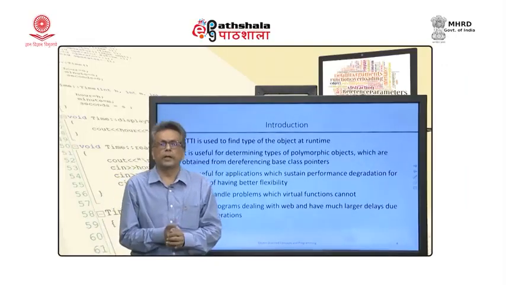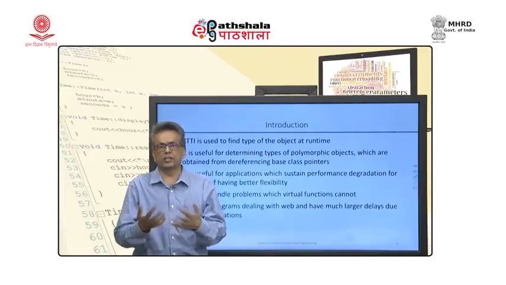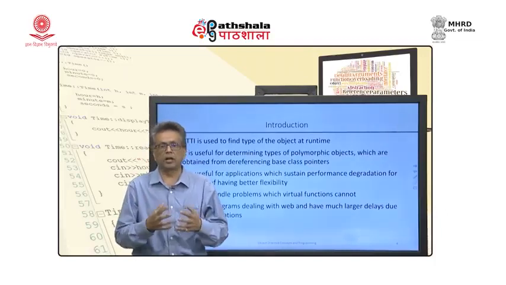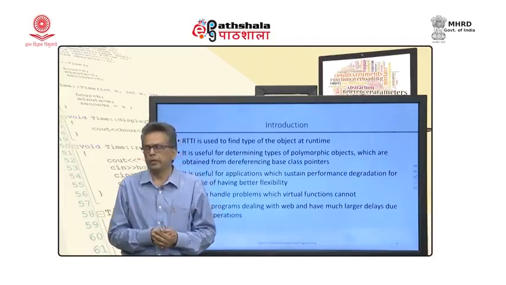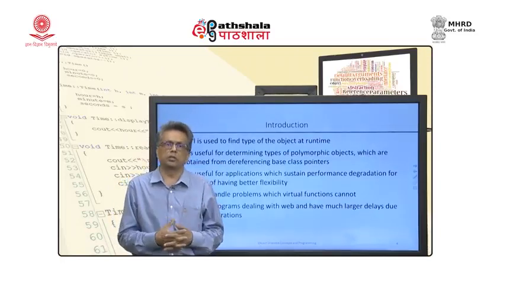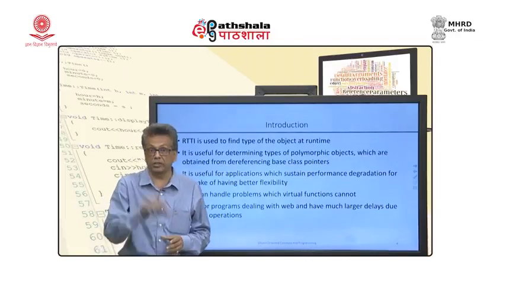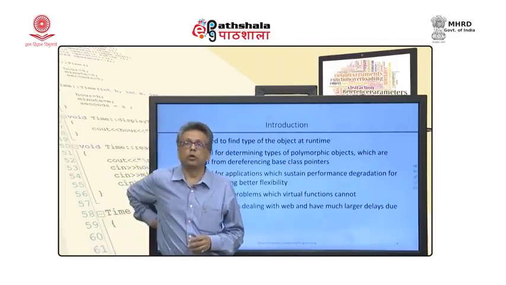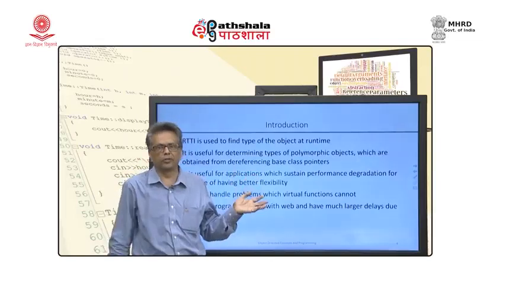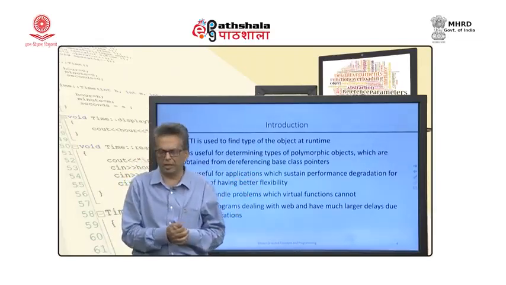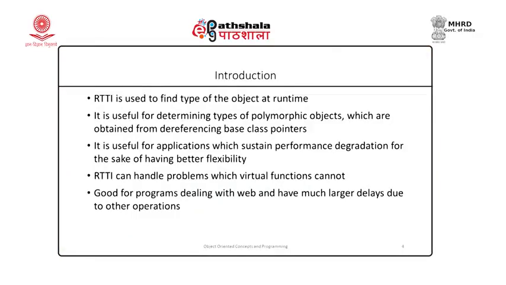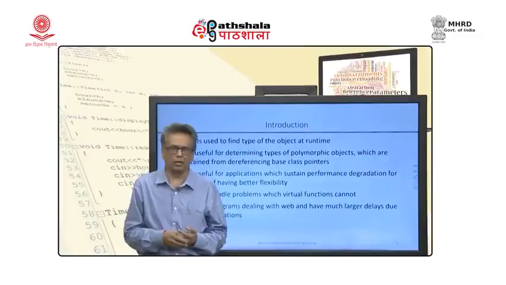Okay friends, in this module and the next module we are going to look at something called runtime type information. It is a system which helps C++ programmers determine the type of an object at runtime, especially when you are dealing with something called a polymorphic object. The polymorphic object example we have already seen, the shape class and the other classes from the previous module, are known as polymorphic objects, which can be pointed to by a base class pointer and can be manipulated at runtime.